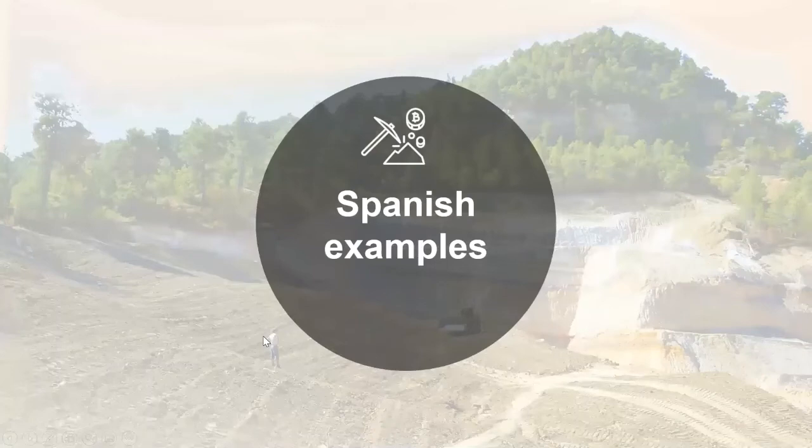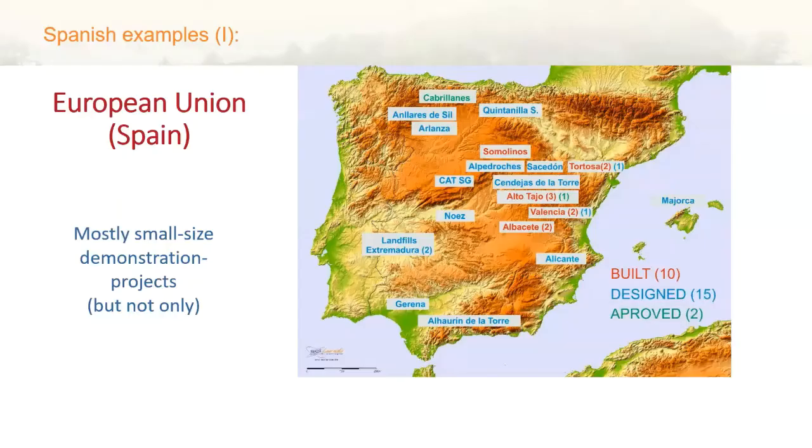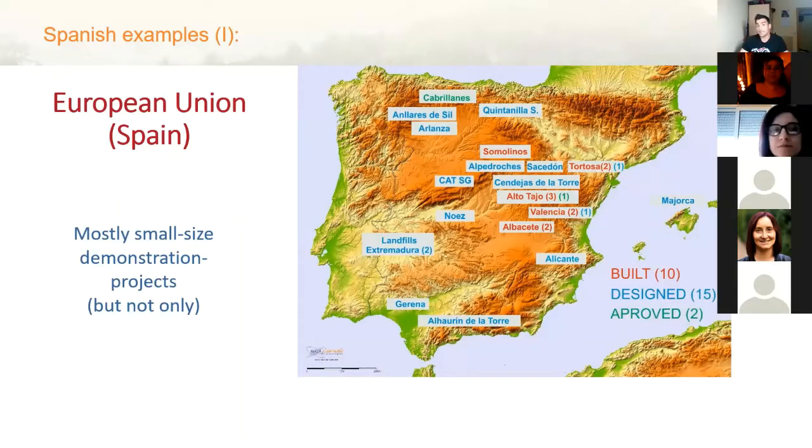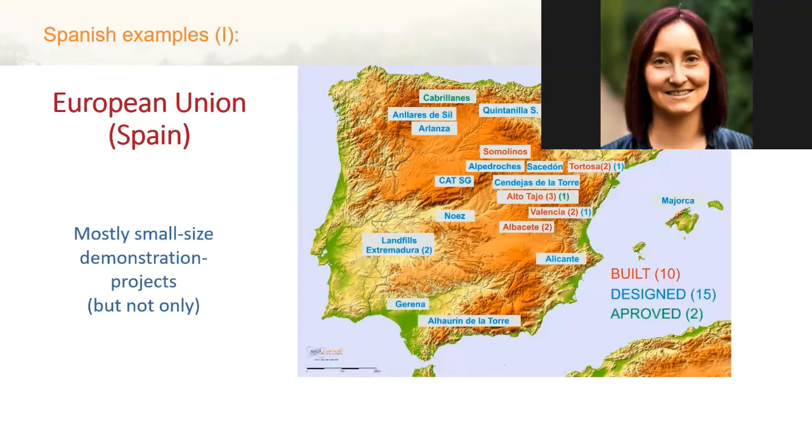Well, this discipline is being developed mainly in 3 countries: in the United States, in Australia, and also in Spain. Here we have dozens of examples along all the countries. Some of them have been designed and built in the field, and others just have been designed and we are waiting for the final construction.